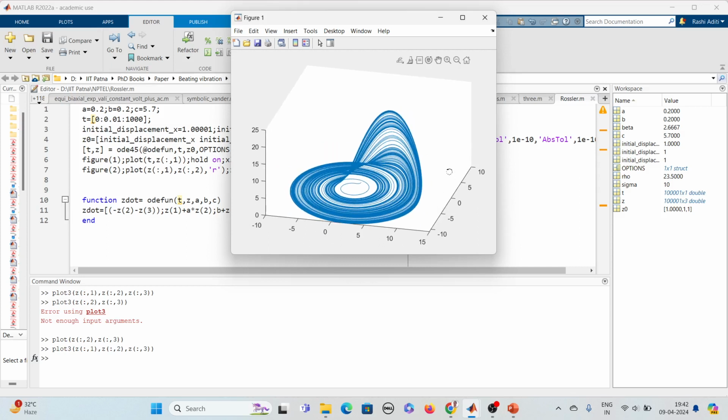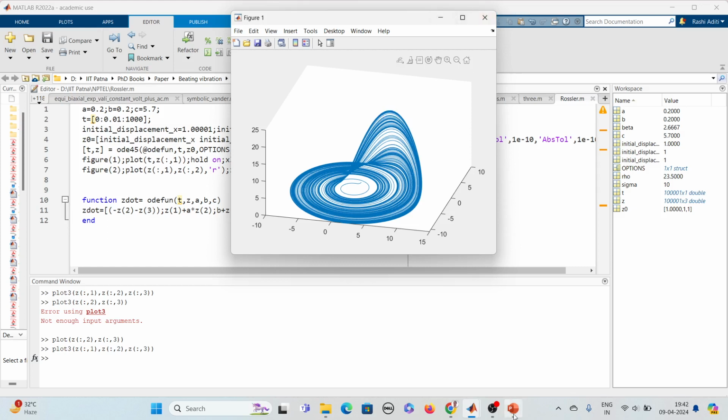Now if you try to find the Poincare section, like I have X, Y, and Z, three directions because my system is three-dimensional. What will I do? I'll just try to cut a plane in the Z direction. For example, I'll take Z equals 10 and cut it. I'll take all the points of X and Y that lie on Z equals 10 and then see how the system behaves. So essentially, using the Poincare section, I'm reducing the dimension of the system.